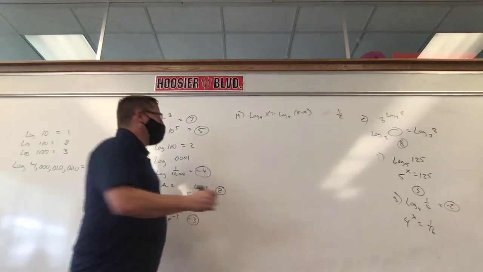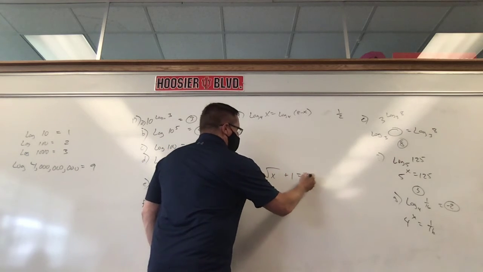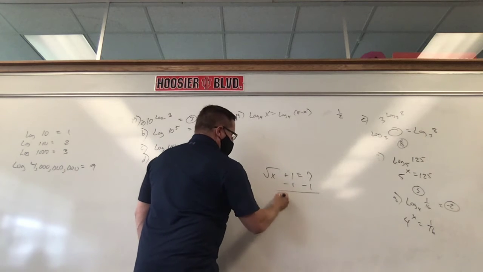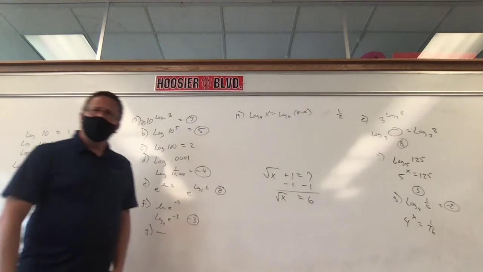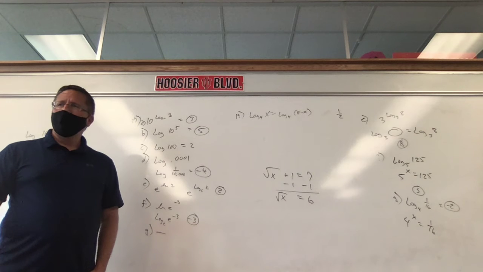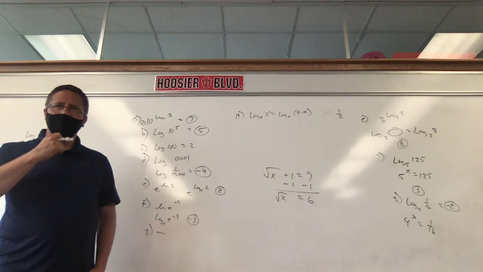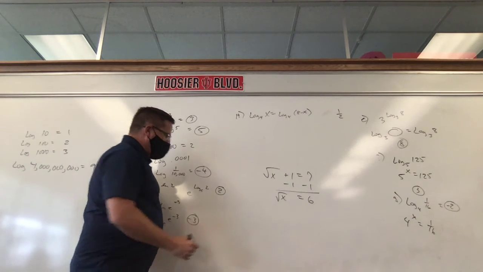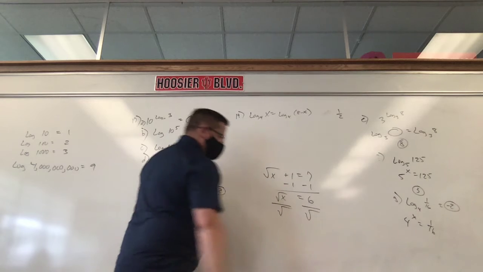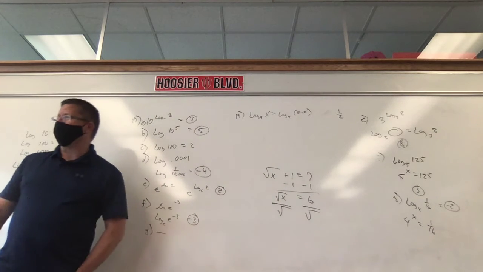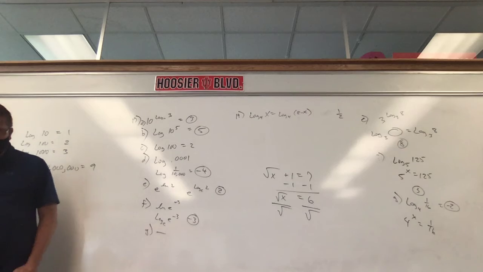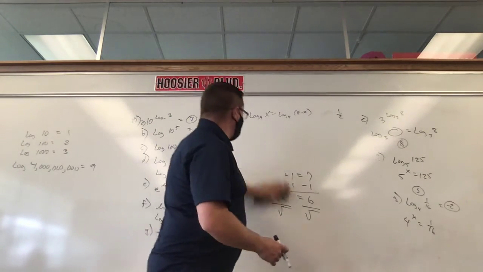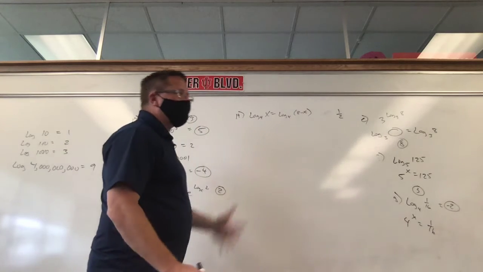It's kind of like this. If I gave you this and said solve this, you guys would minus the 1. You have radical x is 6. Are we all done? No, we still have to get rid of the radical. Watch carefully. It'd be like, okay, I need to get rid of the radical, so I'm going to divide by radical. Hopefully you're looking at it going, what the heck is he doing? That doesn't even make sense. A logarithm is telling you to do something. It's saying find the exponent. A log is an action.